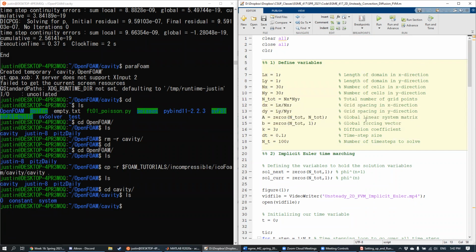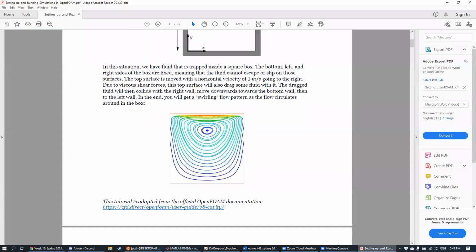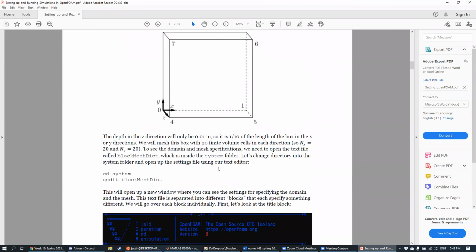And from there, we're able to determine our mesh, in other words, our computational domain. Just like that, in OpenFOAM, that's usually the first thing that you're going to do. We need to define our domain. Okay, and our domain looks like this.